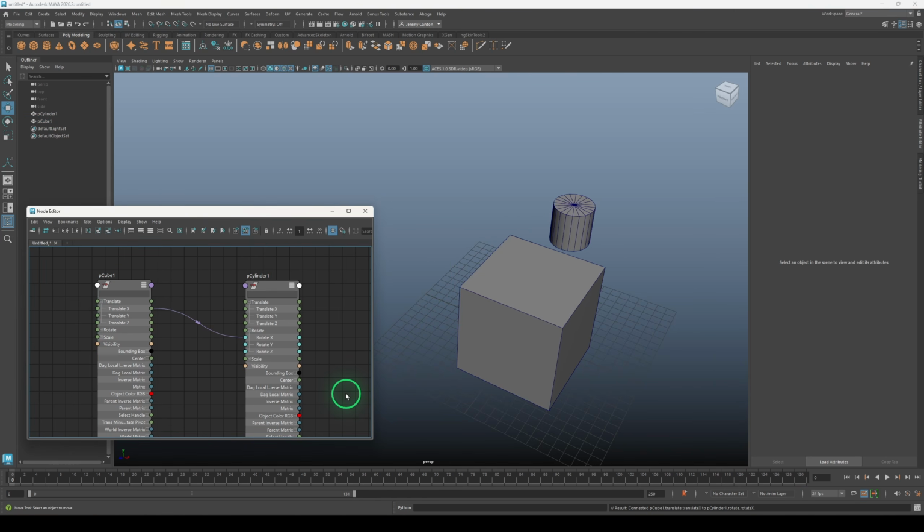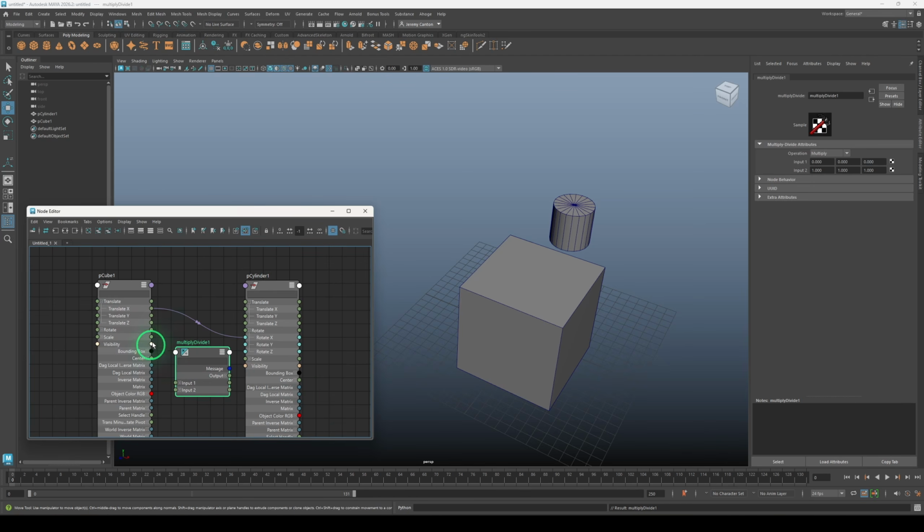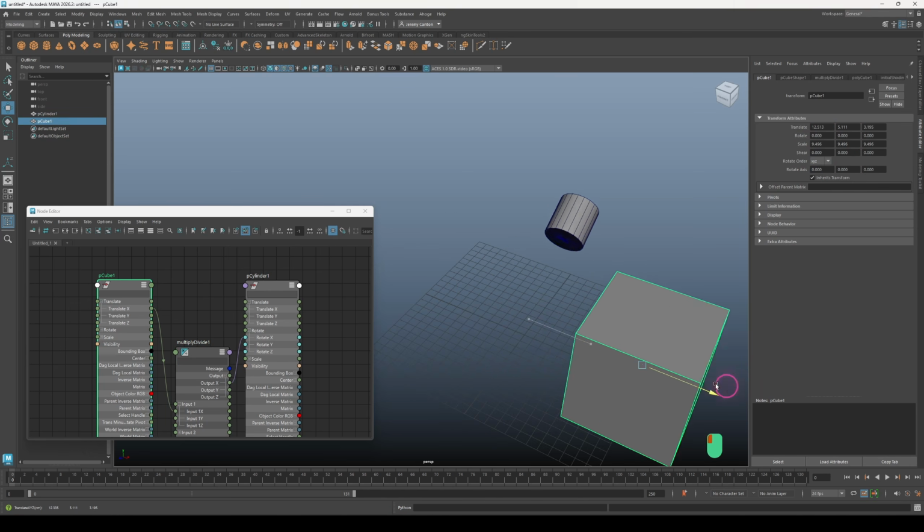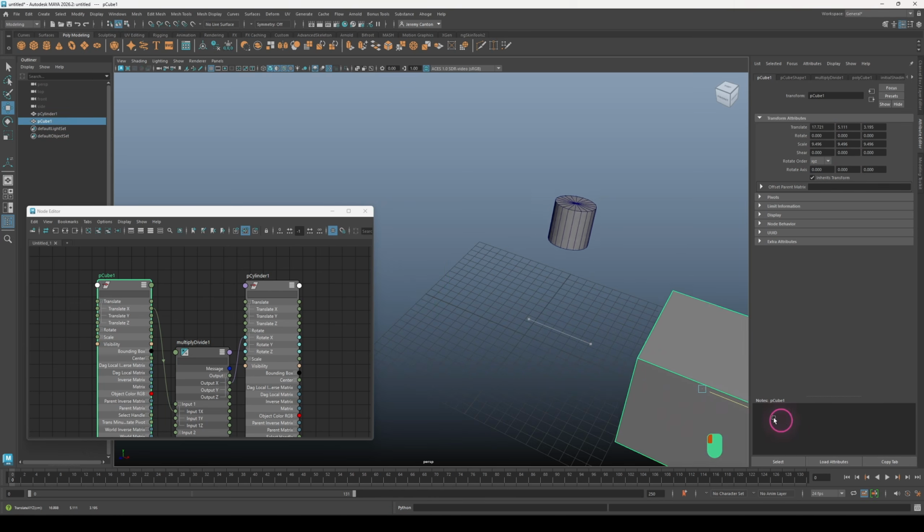This is where you can introduce things like math nodes. So we'll add a multiply and a divide. And we'll basically say the x position goes in and out. So we'll say x goes to x and x out goes to rotate. And now we've got our value that's incoming at 1.5. We want to multiply that by 10. So now when I move my cube left and right, the cylinder is rotating at an amplified factor of 10.